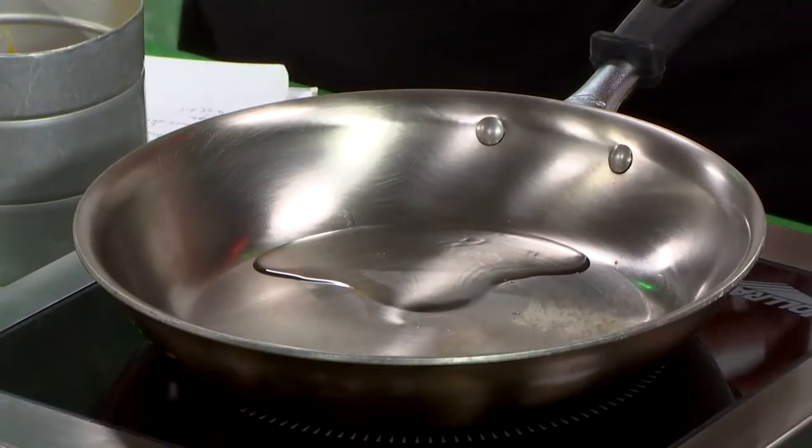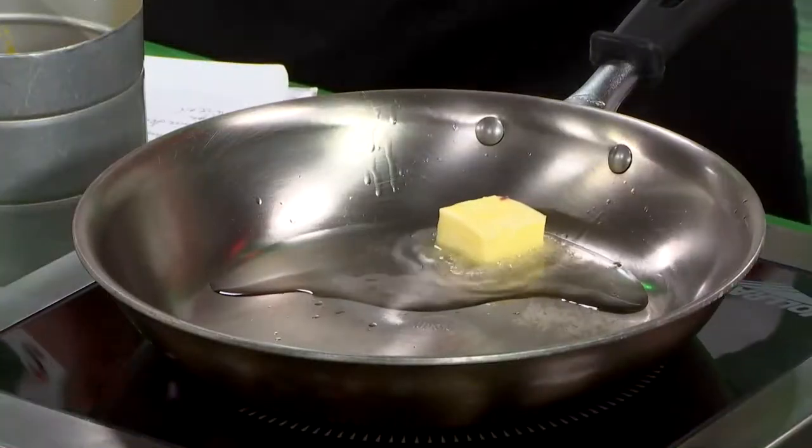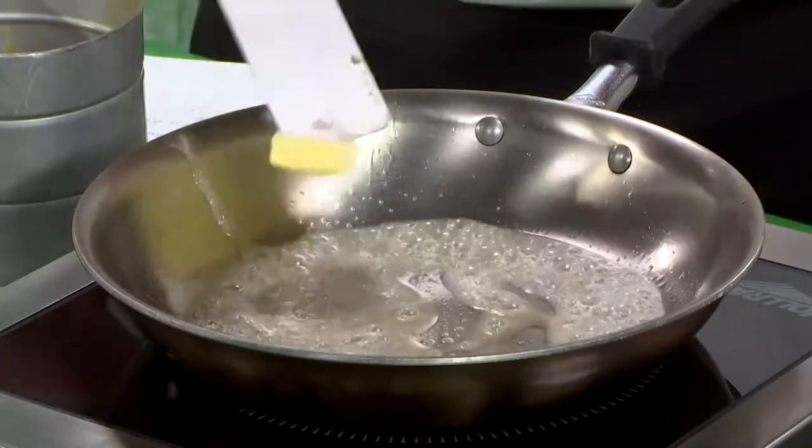And anybody that knows me knows we add butter because it's a holiday. We need butter. But put the canola oil in there. The canola oil could stand the heat a little bit more. We don't want the butter really burning. And the canola oil really just withstands the heat better. So make sure you're using a combo of the both because you don't want to ruin your potato pancake here.